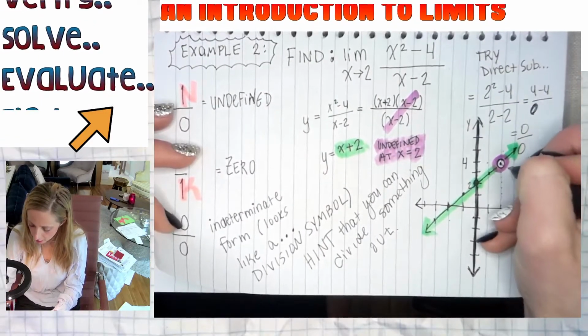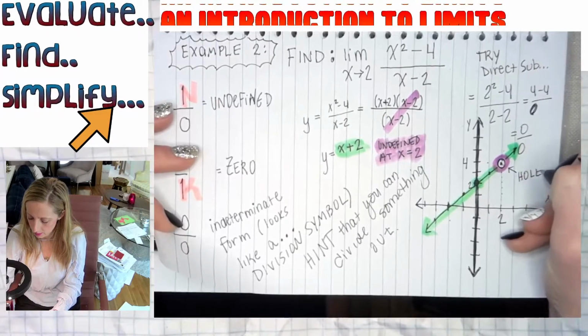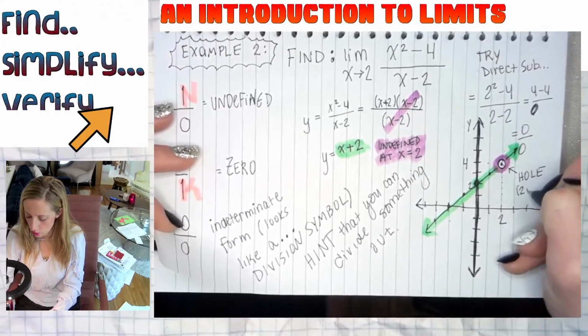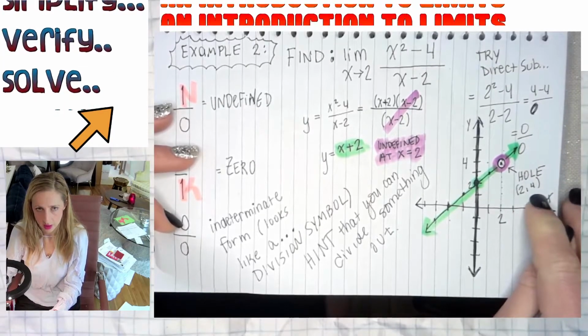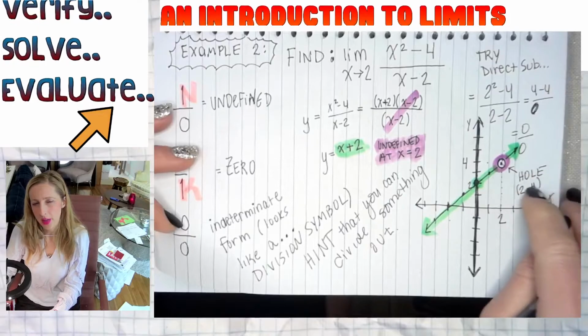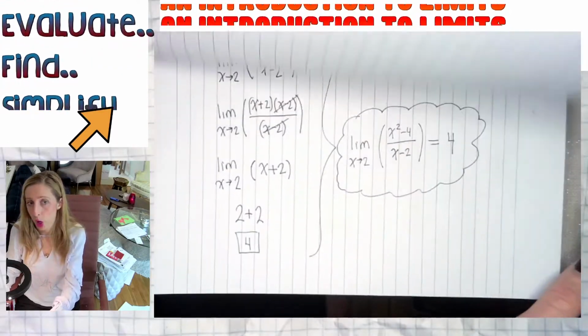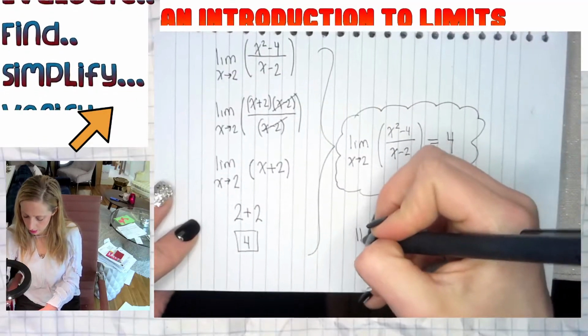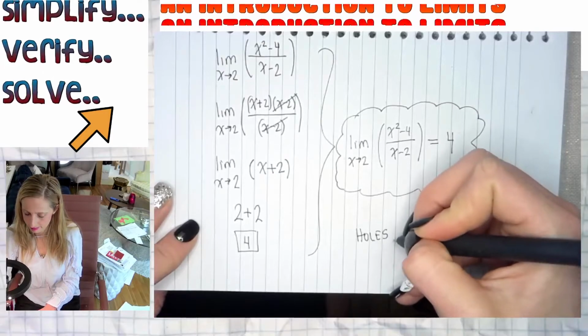And if you look here, there's 4. The ordered pair of the hole, okay, it's a hole, I'm labeling it, is at 2, 4. That's why the limit as x approaches 2 is 4. Does anybody remember the other word or phrase actually to describe a hole, the more proper phrase for that type of, I'm going to give it away.